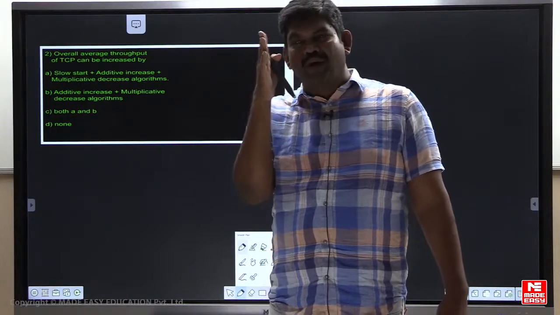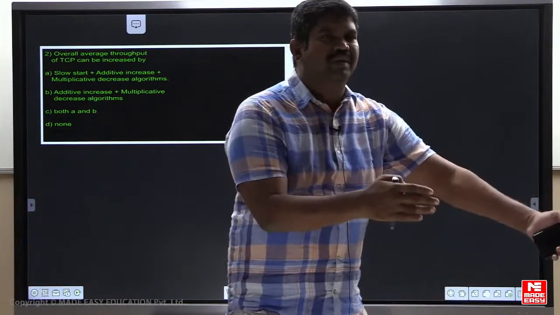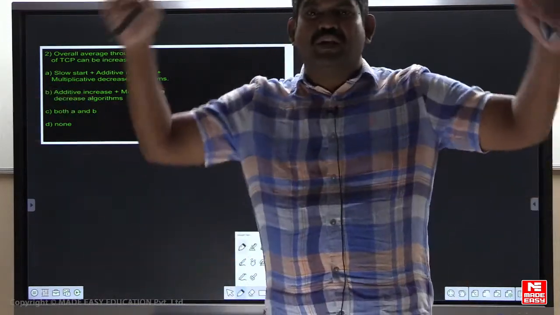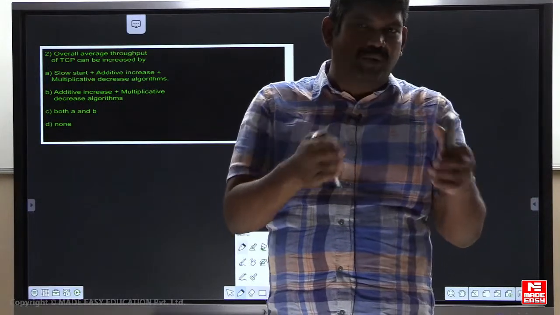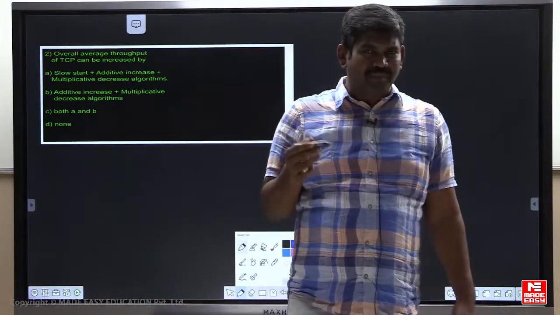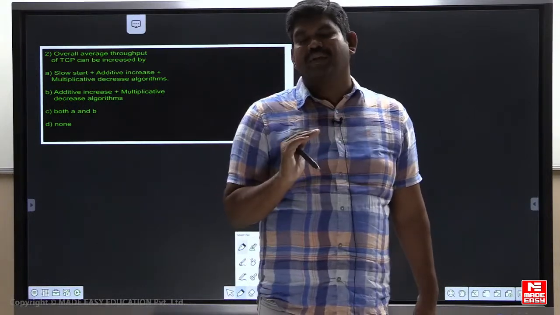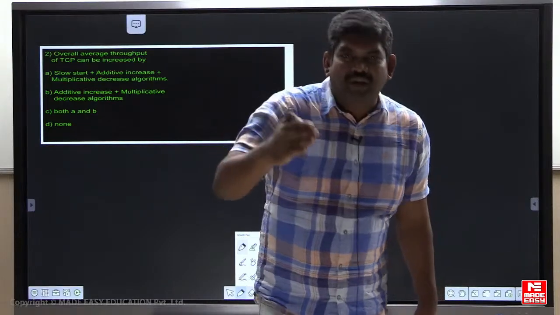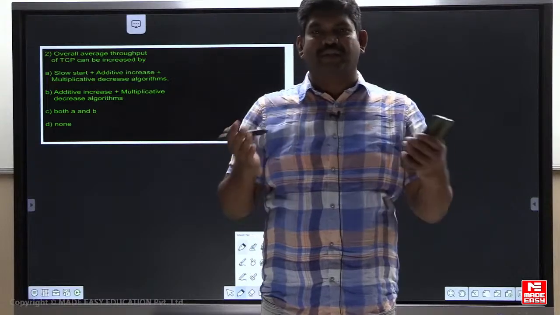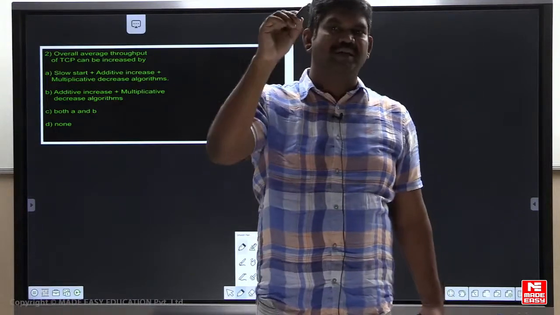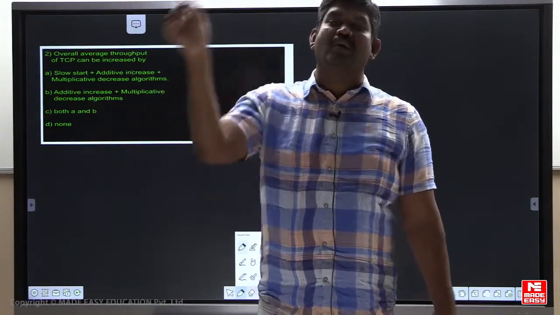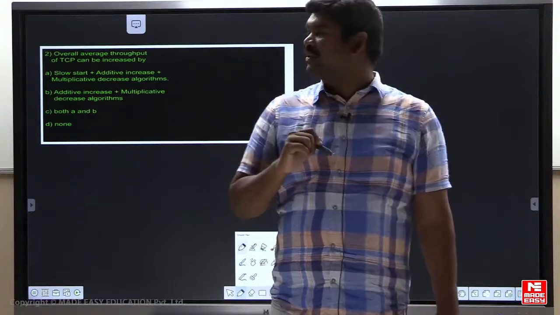But when you apply all these rules every time, if the timer expires, slow start; if there is a weak possibility, congestion avoidance. As you observe, it's not a single throughput, the overall throughput is going to decrease. So in the new versions of TCP, they have removed the slow start, and only additive increase and multiplicative decrease they have taken. Then the overall throughput increases like a sawtooth waveform. Increase, something happens, fall down, increase, again fall down like a sawtooth. Then the average throughput is going to increase.